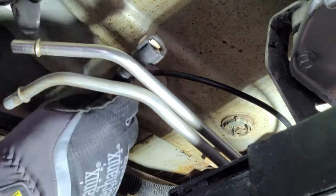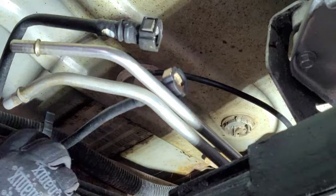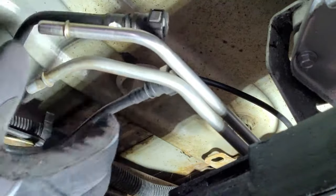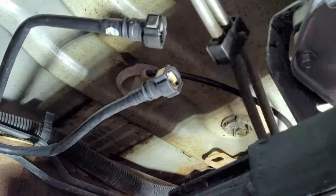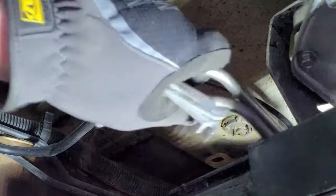That's some yucky fuel in there. Anyway, that's all there is to popping them off. Those are a little bit kinked. I hope they'll be alright. Now I can pull this fuel line right down out of here, hopefully.